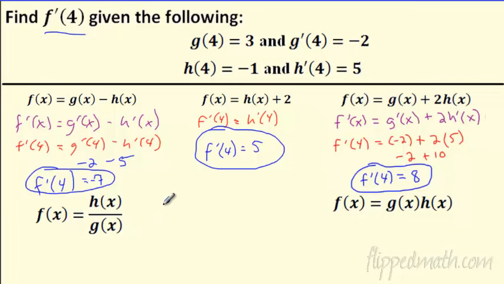I'm going to do these with you here because this is our what? Quotient rule. So if you want to write this out, remember the derivative of the first. We're going to do this so much you're going to have this memorized. Derivative of the top times the bottom minus the top times the derivative of the bottom, all over the bottom squared. So that's really what it means.